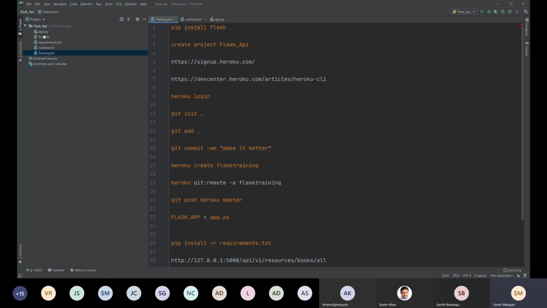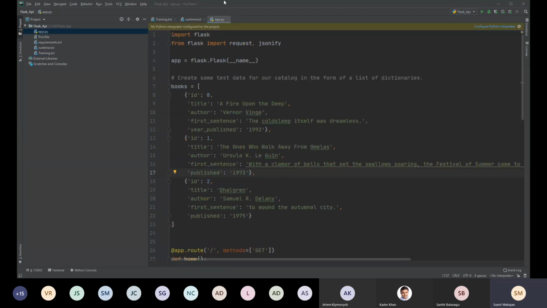So I believe everyone has signed up for Heroku. Once that is done, can you go here and install the CLI version of it?